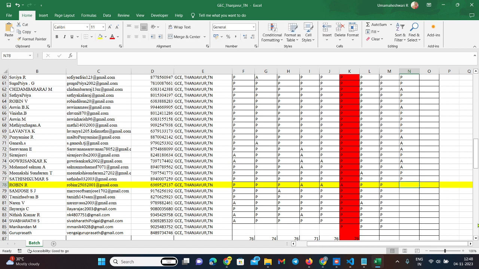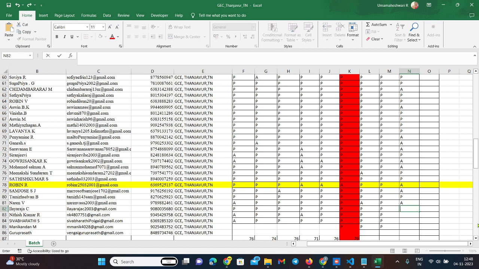Robin R. Sam Jose. Tamil Selvan. Present, ma'am. Naren. Ilayaraja.